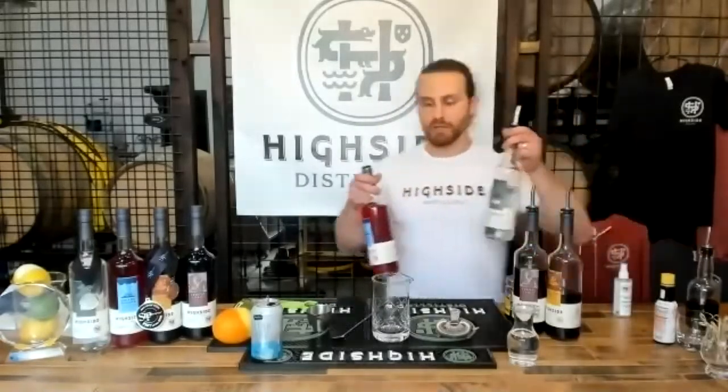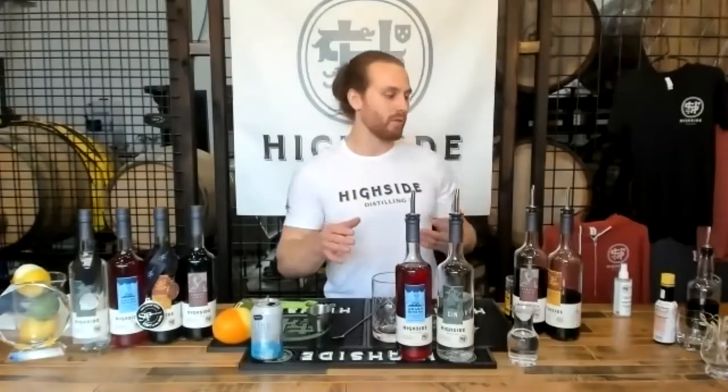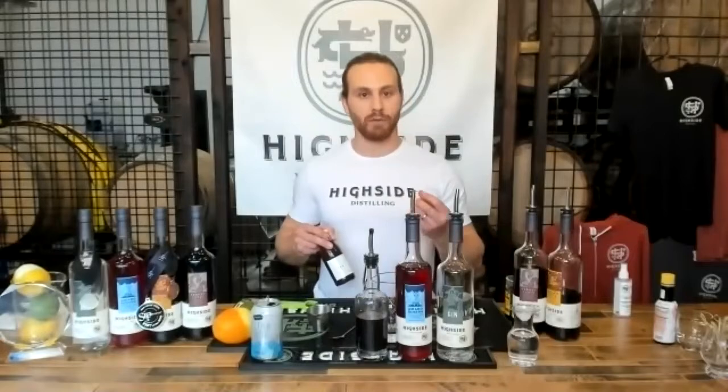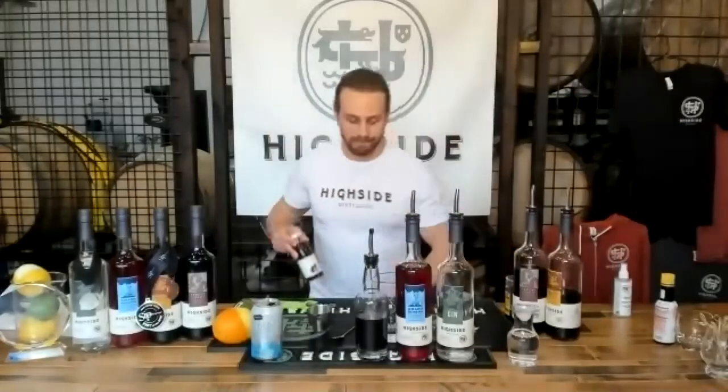As far as ingredients go for this one, we're going to be using two of our spirits. We're going to be using a gin, as well as our Amaro Rosina. Now, a typical Negroni recipe calls for equal parts, one ounce of gin, Campari, and sweet vermouth. Since our Amaro Rosina is very similar in style to Campari in that it's an aperitivo, we're using that in place of Campari. And in place of sweet vermouth, what we have traditionally done here at the distillery is use a reduced plum syrup. If you can find plum juice, it's kind of hard to come by, but if you can find it, we just put that on a stovetop and boil it until it reduces by about half volume, so it's a bit more viscous. This is the stuff that we use. I think the brand name is Pomona, but you can actually find it on Amazon.